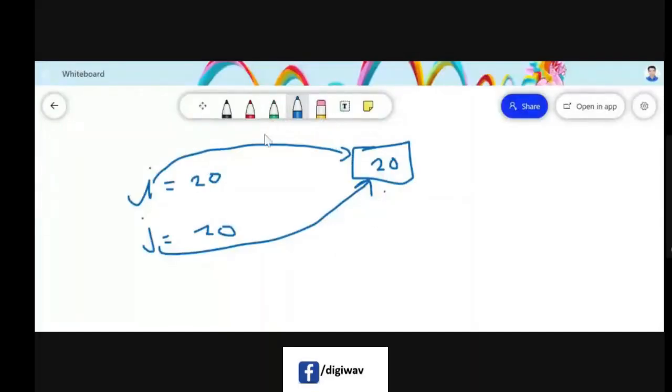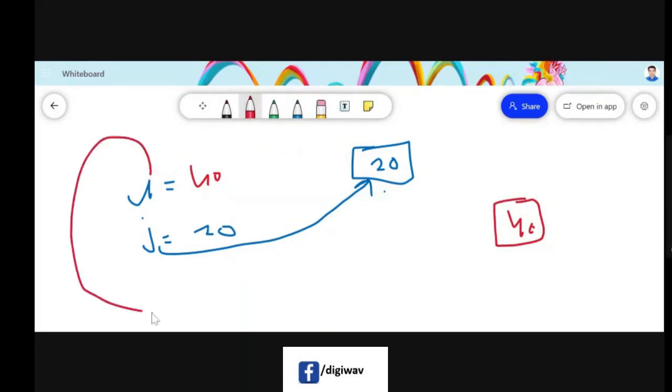If I want to store, instead of 20, 40 here, then Python is going to create a block containing the value 40 over there, and you just need to change the reference from here. You are just changing the reference of I from 20 to the block which is actually containing the value 40. So in this way, Python is achieving its biggest magic: in Python you are not going to handle different types of declaration, or the different data type restrictions available in other languages.